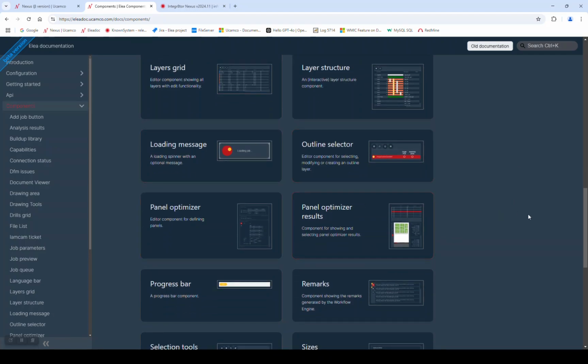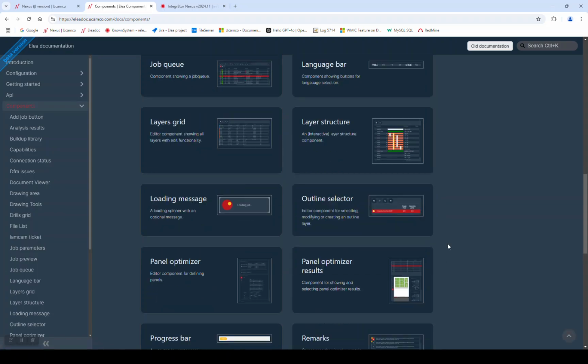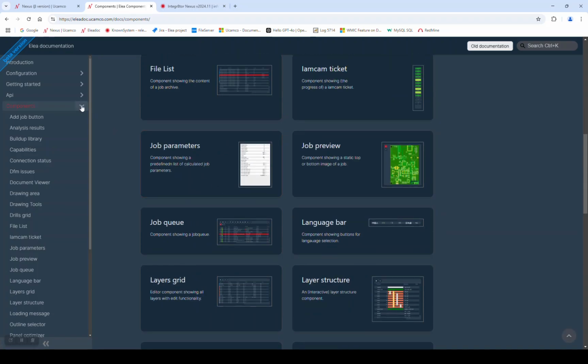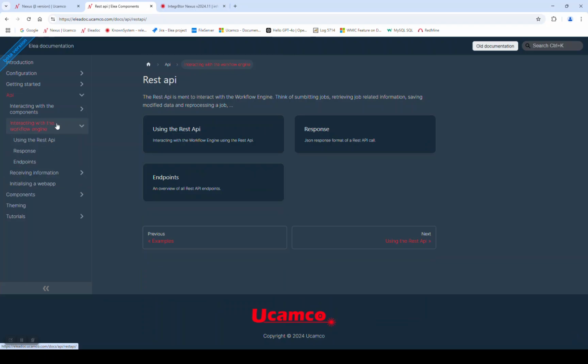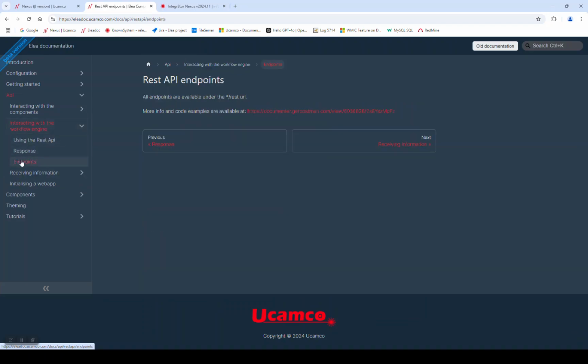applications and interfaces. The last thing I want to show from here is the one here with the API. We talked about the REST API, and I wanted to show something in Postman. If I go, for instance, to this item, interacting with the workflow engine, and I go to endpoints, then you will find a link in here that gets you to documenter.getpostman.com.